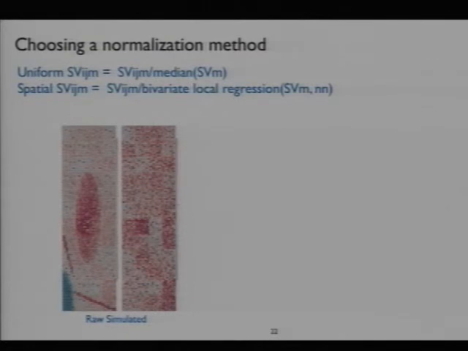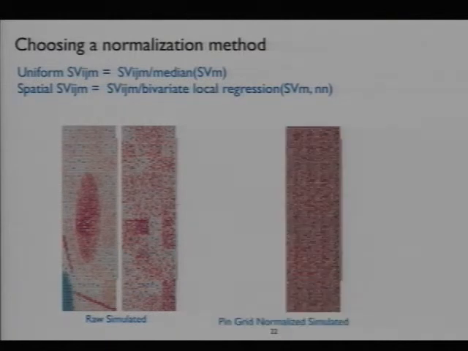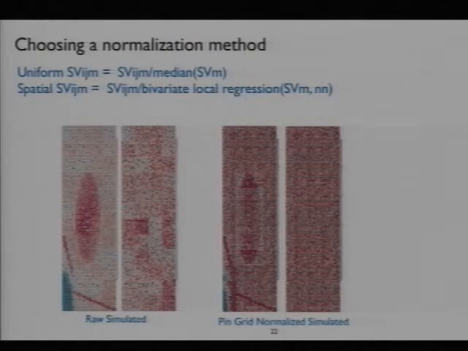And so, starting with these two replicates, this one having pin grid effects, this one having pin grid and these spatial normalizations. Applying a pin grid normalization to it really does a very good job of bringing all the pin grids up to the same level, and now the variations can be compared across the microarray. But on the one that has these global effects, these are not pin grid effects, and raising each individual pin grid doesn't solve that, doesn't remove that technical artifact.